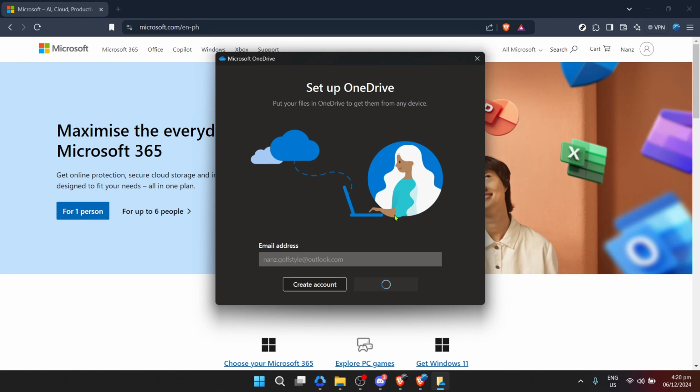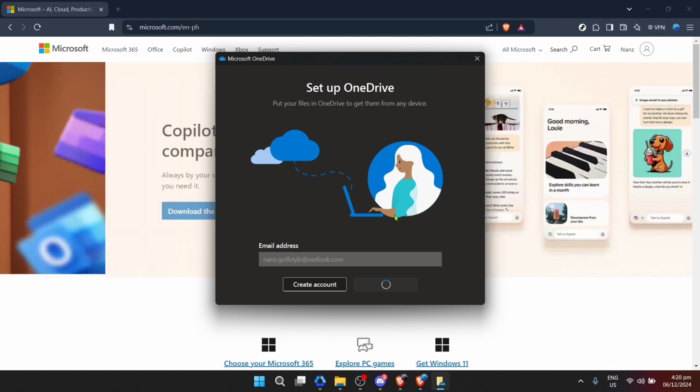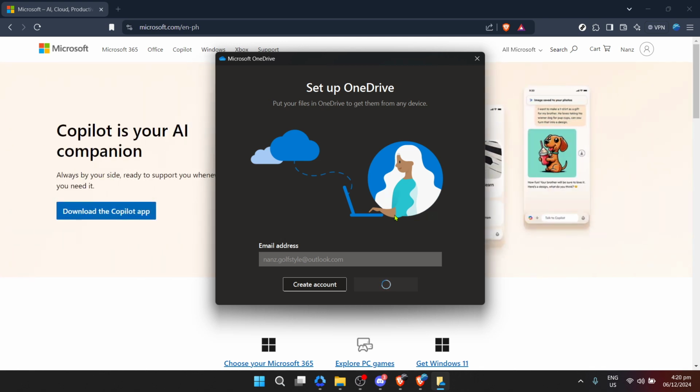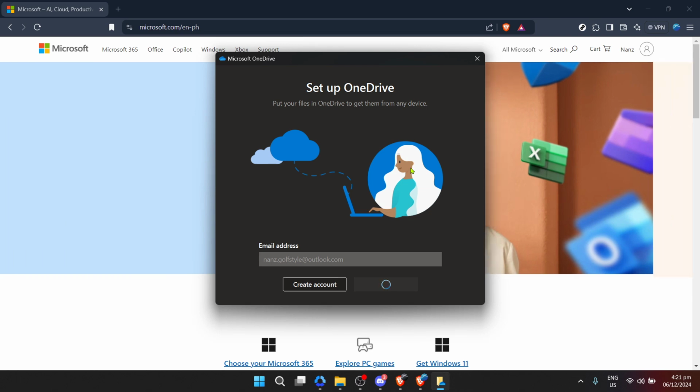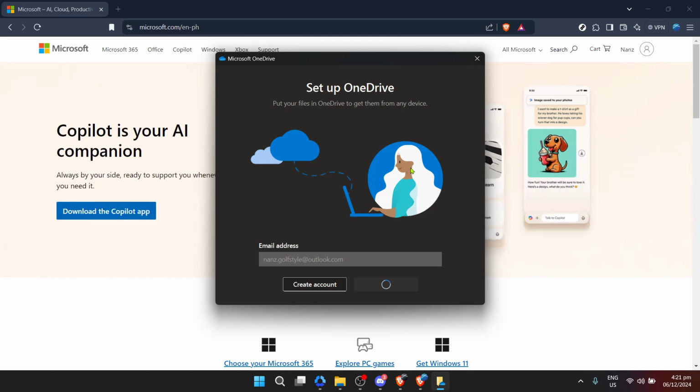At this point, you'll choose the new location for your OneDrive folder. A dialog box will appear showing your computer's file system. From here, navigate to the drive or folder where you wish to move your OneDrive. It could be a different partition on your hard drive, an external hard drive, or an SSD. Select the desired location and confirm your selection. It's important to choose a location with enough space to accommodate your current OneDrive usage and future expansions.